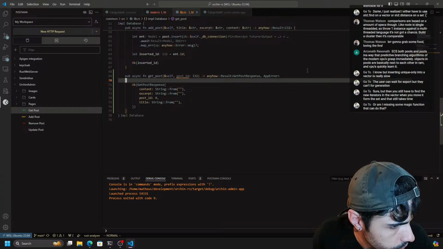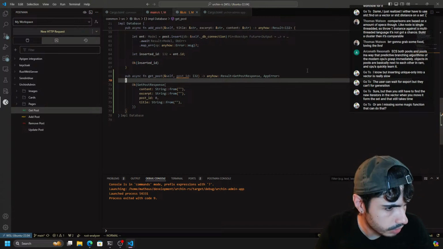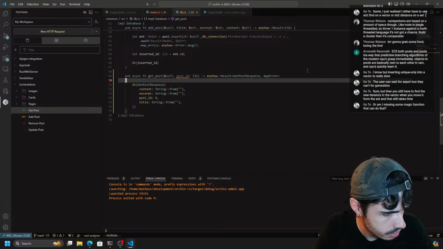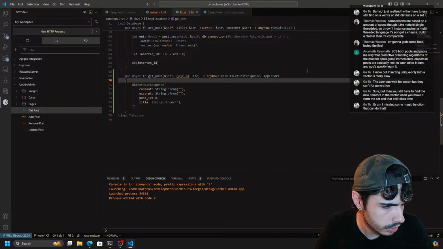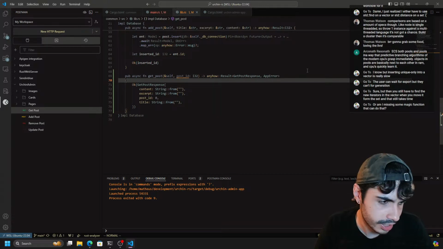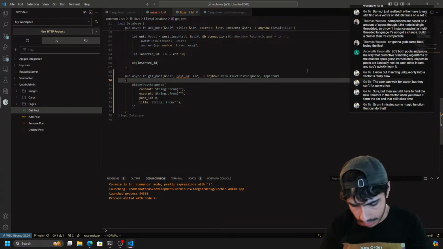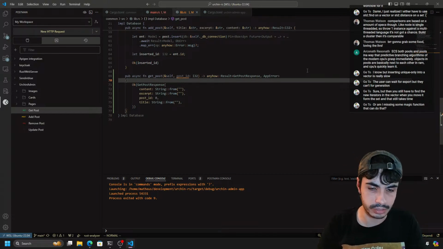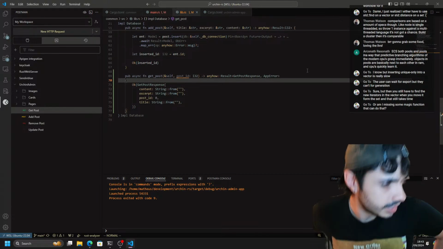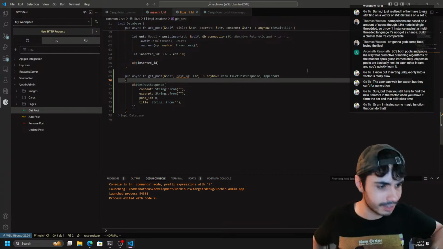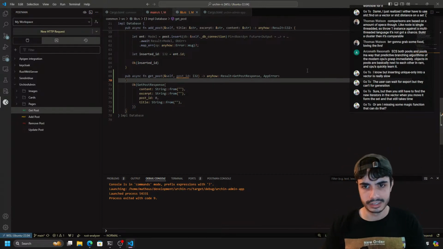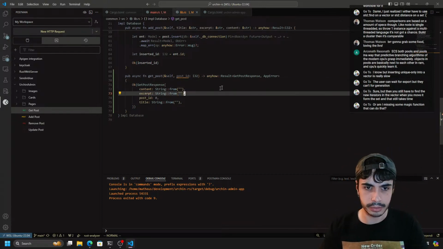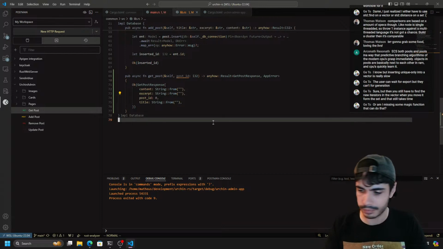I know the user can wait, sure, but then you still have to find the new iterators in the vector when you move it from the set, and that still takes time. Or am I missing some magic function that can do that? I don't know, dude. As I said, without looking at the code, I can't really offer you good insight into the improvements you can make in your program. But I'm going to trust that you've got the most efficient algorithm, so run with that.